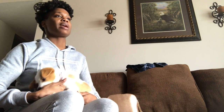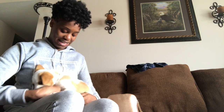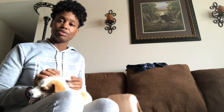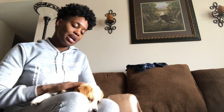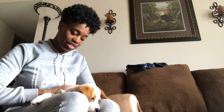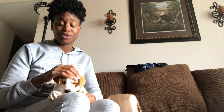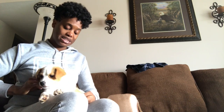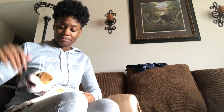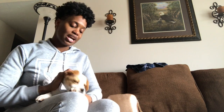He's so sweet. When he first came to me, he was full of worms, so he was really sick. And of course I had to get him dewormed. Then he had a bunch of fleas on him. I don't know what the people were doing to him, where his living situation was, where he was sleeping. So he had a bunch of fleas and worms were killing him. When he first came to me, he wouldn't eat anything. And he was just pitiful, you guys. So I took him to the vet. I gave him a dewormer over the counter, and then they gave him a dewormer. And so yeah, he's feeling much better now. And he's back to his normal self, which is very hyper.